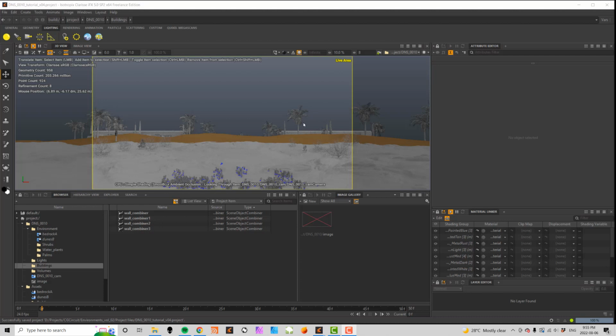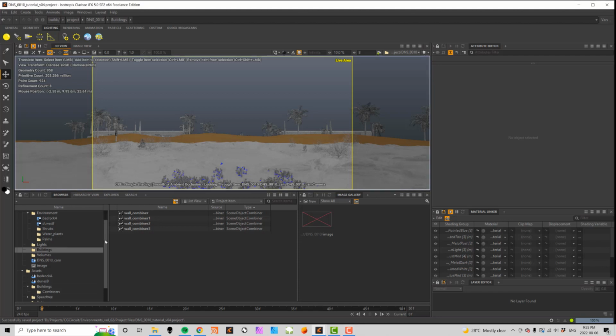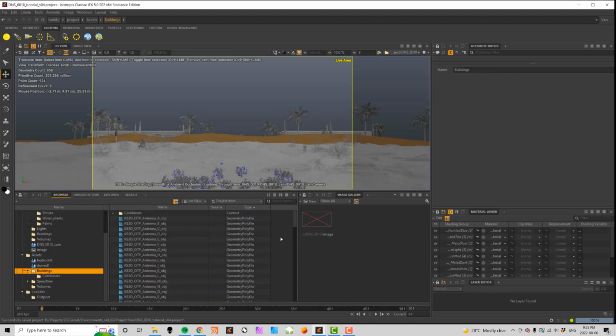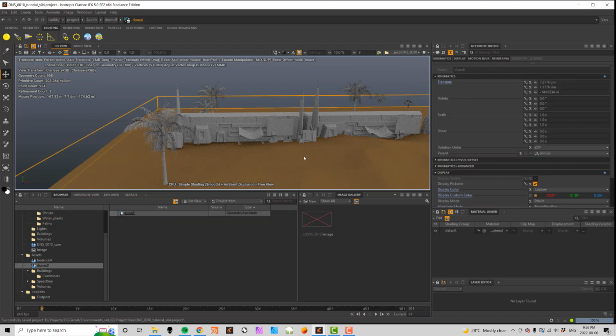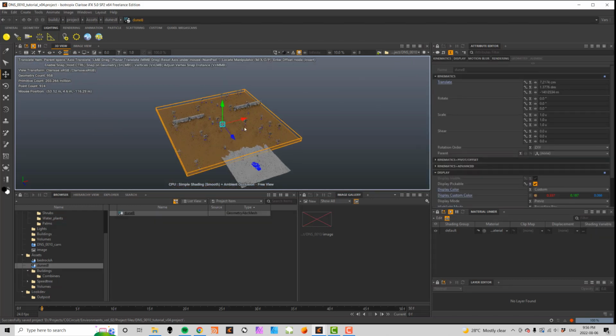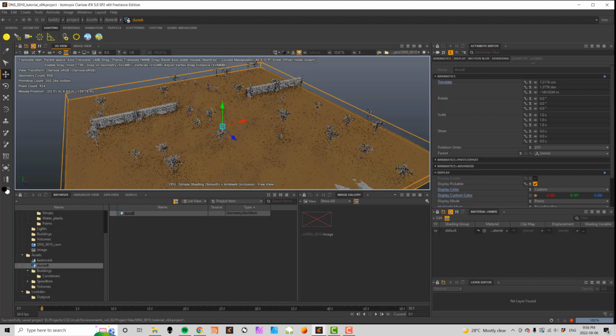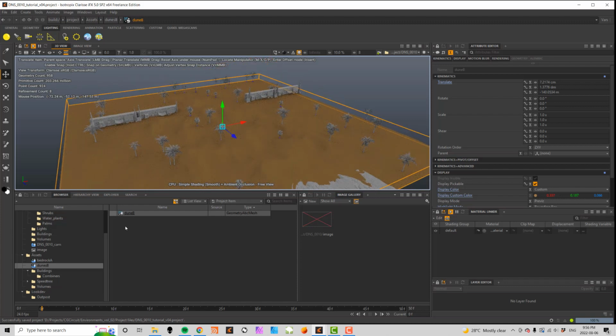Okay, so let's add the final touches to our layout. Again, I will go to my buildings assets. I will select a couple of these buildings and add them to the terrain. I will select my viewport and press L to get out of the camera view. Frame the terrain. And add a couple of buildings.